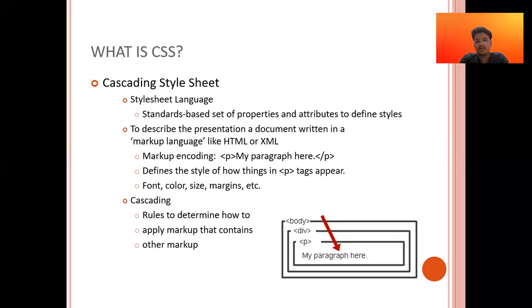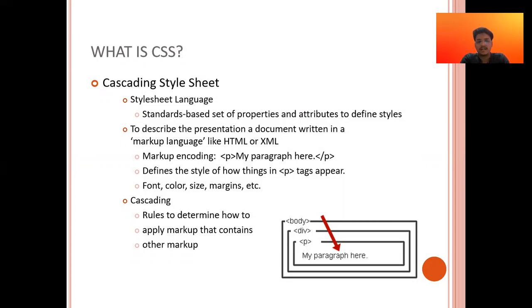So basically what does a markup language consist of? It is a syntax in which there is a tag as well as text with a closing tag. This is the markup language, or the syntax for general coding. So how will we apply CSS? We will use it to change some styling in a text, such as font, color, size, and margin. These are examples of what we change in HTML with the help of CSS.